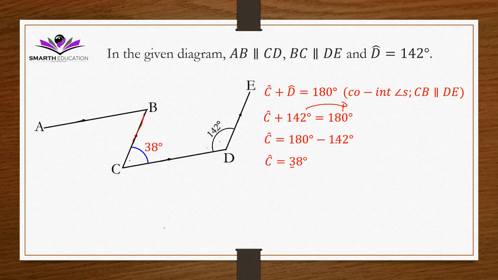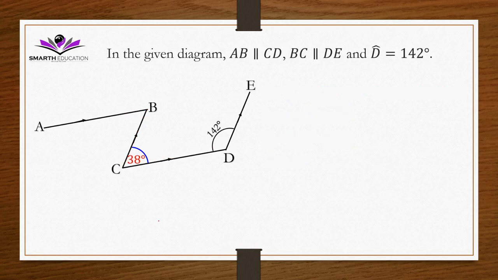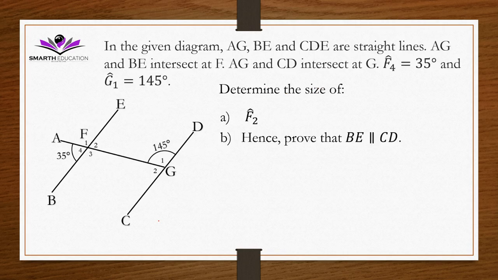Right. So what can you say about angle B? What is the size of angle B? AB is parallel to CD. Okay. Forming a letter Z. We talked about these angles. What type of angles are these ones? They are alternate angles, isn't it? These are alternate angles. Angle B and angle C are equal because they are alternate angles. Line AB is parallel to line CD. See that? Okay. All right. So this is also 38 degrees.